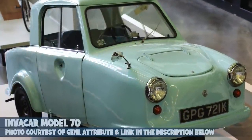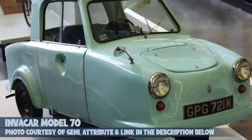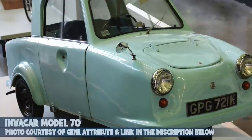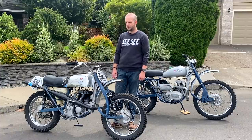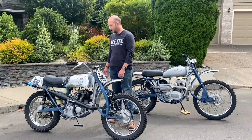They're a funny looking little thing, just like you say, like a little carriage, like a chair, and freewheelers, if I'm not mistaken, from what I remember. Correct. They made a good run. They had some government contracts, I think, with the Invicars, and they made a lot of money. And it was always the dream of Burt to get into motorcycle manufacturing, from what I've read.